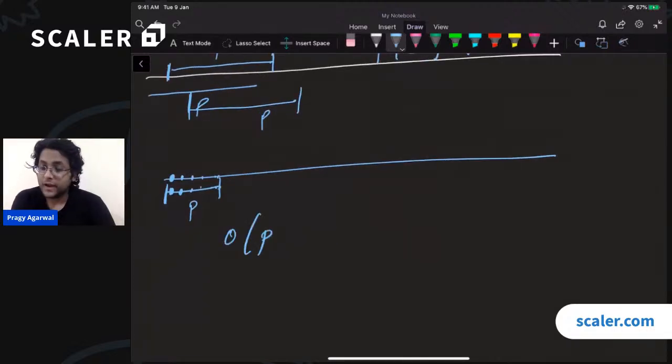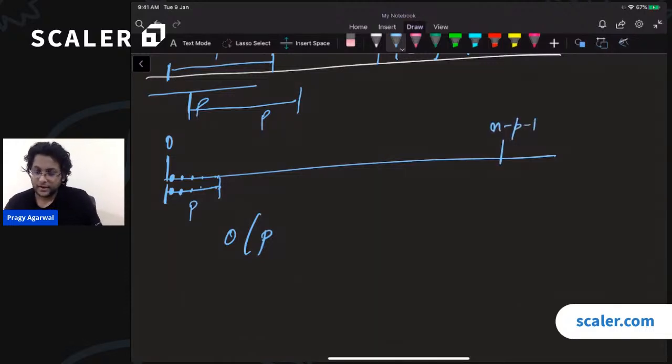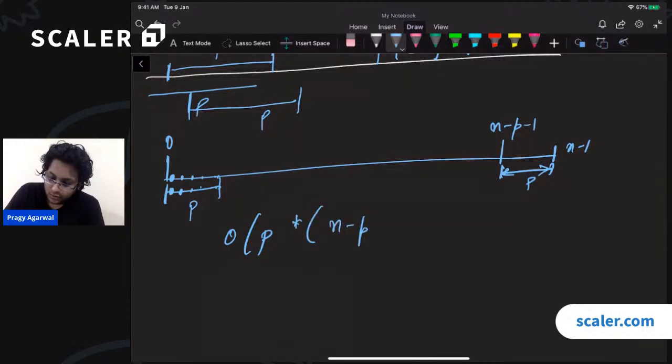And how many checks do we have to perform? We start from index 0 and can go up till index n minus P, because the last character will be at location n minus 1. So this is the last occurrence where the pattern P could occur. So it will be P times (n minus P plus 1), which is simply order of n times P.